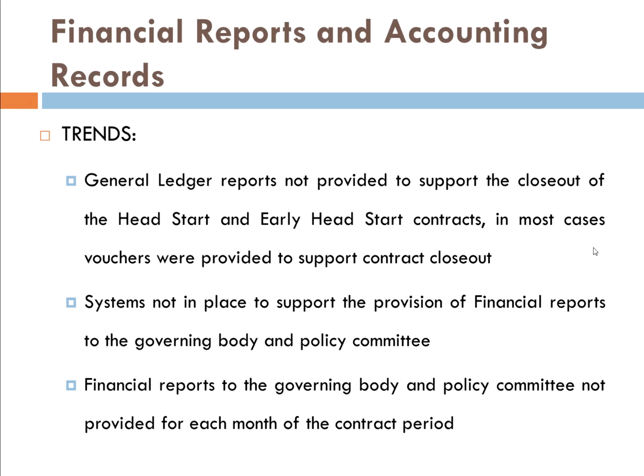So let's stop here now, since we brought up the reports for the policy committee and the governing body. I want to make sure that I pass Elaine's message on to you all. One, the board should be informed about the need to update and revise the financial policies and procedures. Two, once the procedures and policies are finalized, you must present them to the board for approval. And three, certify to us, meaning DFSS, Elaine, the board approval of the revised procedures and policies and when it happened. We are going to be sending out a certification memo to let you know what all items we need to have certified that you've done, and it needs to be reflected in your minutes. So make sure that you keep that in mind as you're going forward with revising your policies and procedures. Next slide.